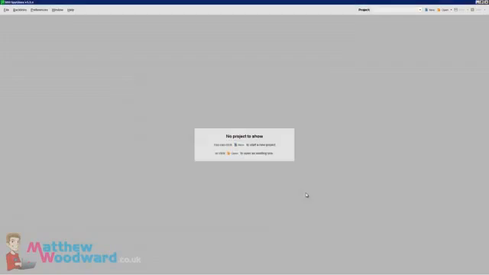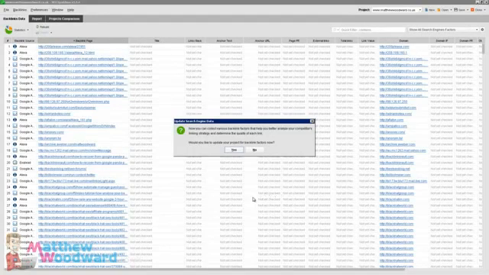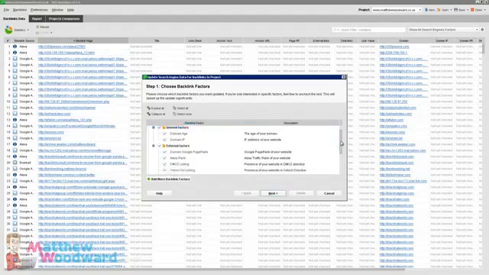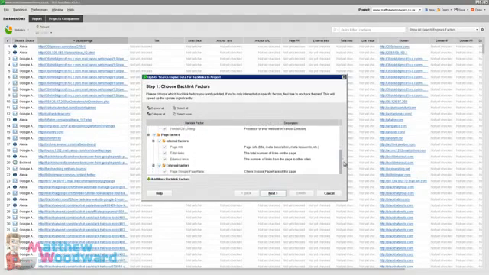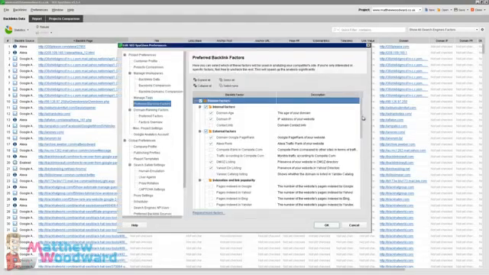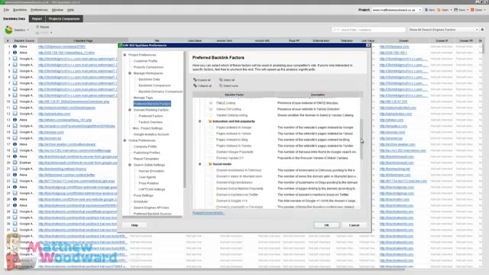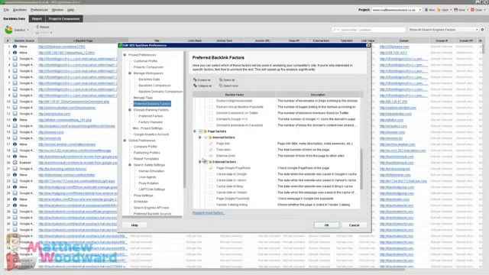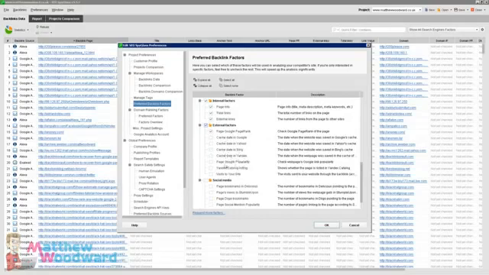We can click on Finish, and you can see a list of all the links here, and now we just need to go out and fetch some additional data about them. So it prompts us to do that. Click on Yes, and here you can see lots of different factors to choose from. You can also add some more factors in here, such as indexation popularity and social media popularity, and various other factors here.